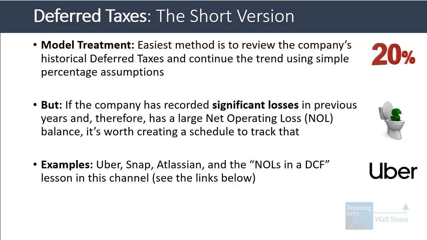You can take a look at our tutorials on Uber and Snap and Atlassian in the growth equity case study, and also the one on net operating losses in a DCF on this channel. I'll link to all these below the video, and I'll also include a card to some of these videos here.